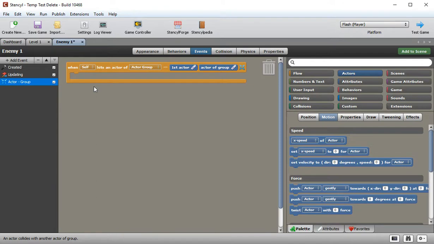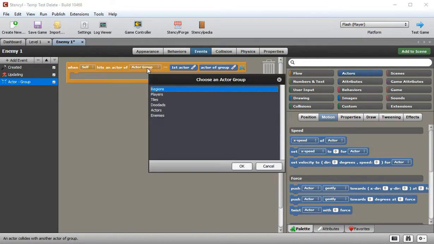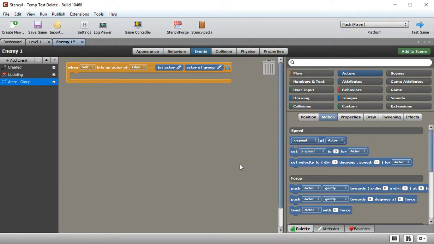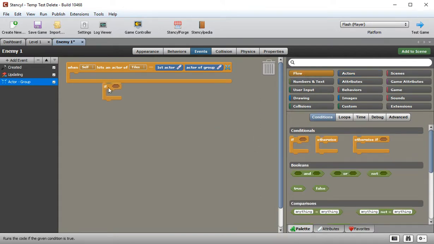So when the enemy collides with any member of the tiles group, remember our walls are in the tiles group, so when the enemy hits a wall in the tiles group, that's what we're detecting.